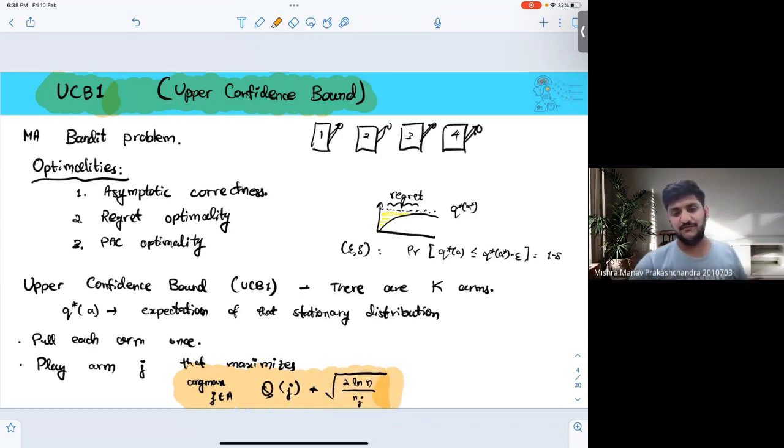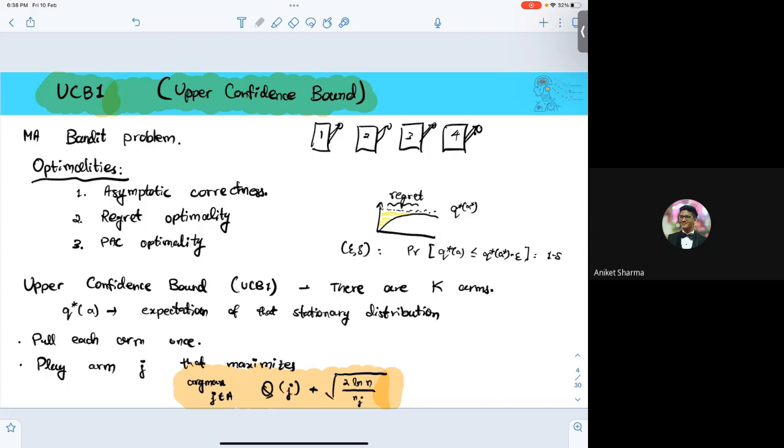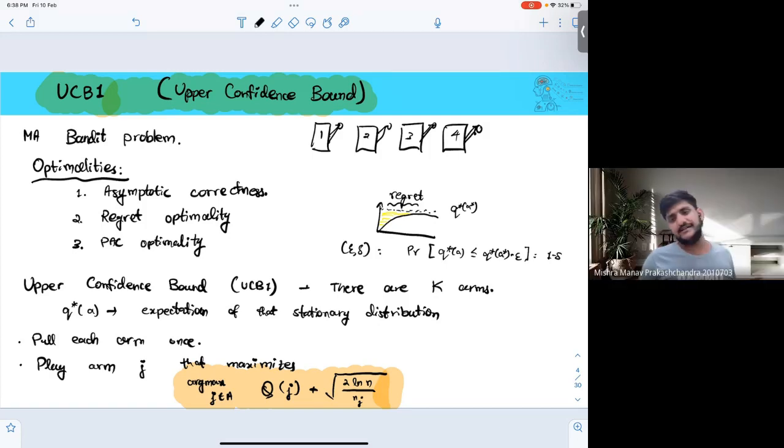Now, can someone tell me what could possibly be the strength of this approach in comparison to the epsilon greedy strategy that we discussed last week? In epsilon greedy, we do the exploration by choosing a random arm, but that random arm could be the one that has a very low value. Correct. That's true. So the exploration is something that we do in a uniform fashion. Whenever, with probability epsilon, we sample an arm randomly, there is a component of randomness in that case. But the UCB algorithm is a deterministic algorithm.